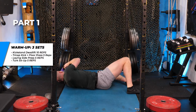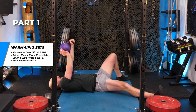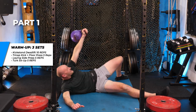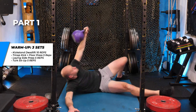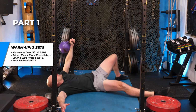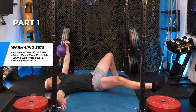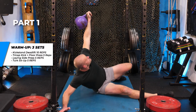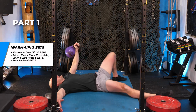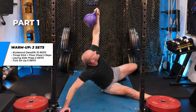Coming across. I'll try the Turk sit-up because it's just an arm lockout. Okay, last five reps. One, two, three, four. I'm sliding across my slippery floors here. Five.